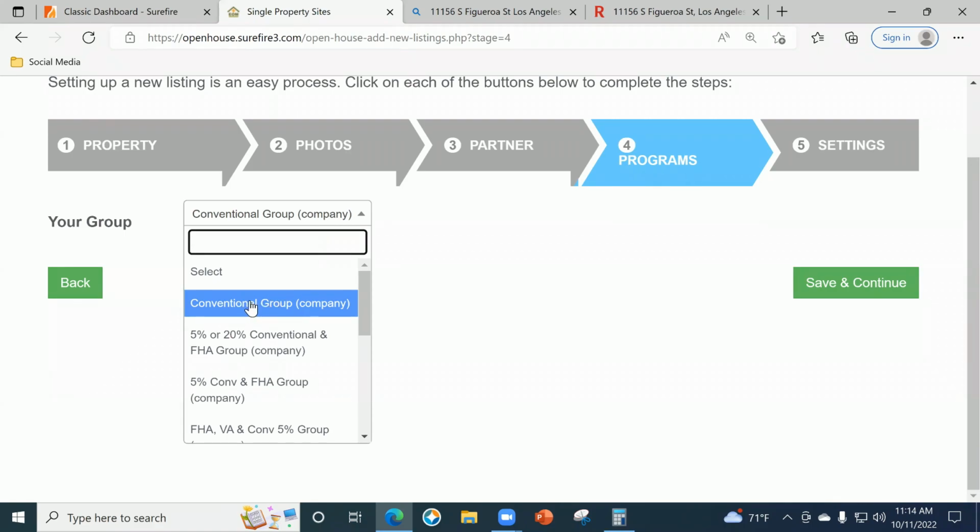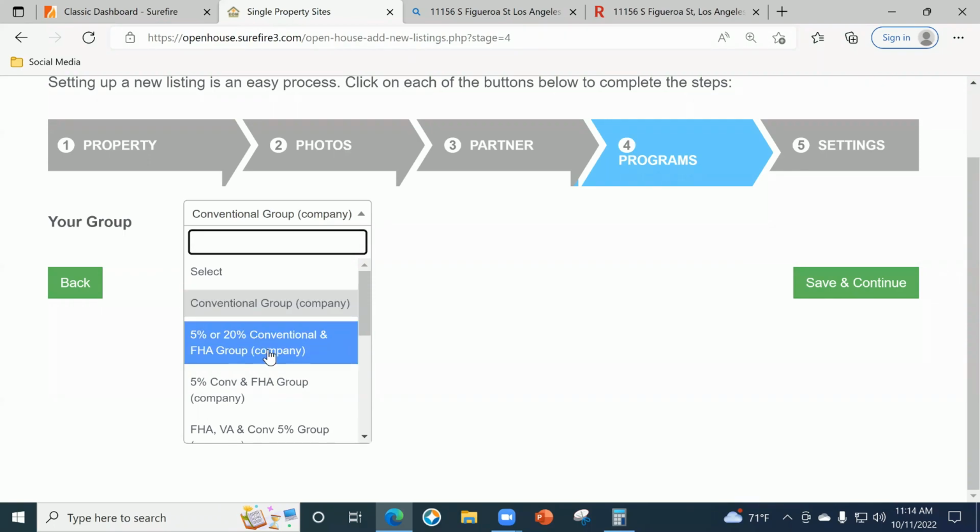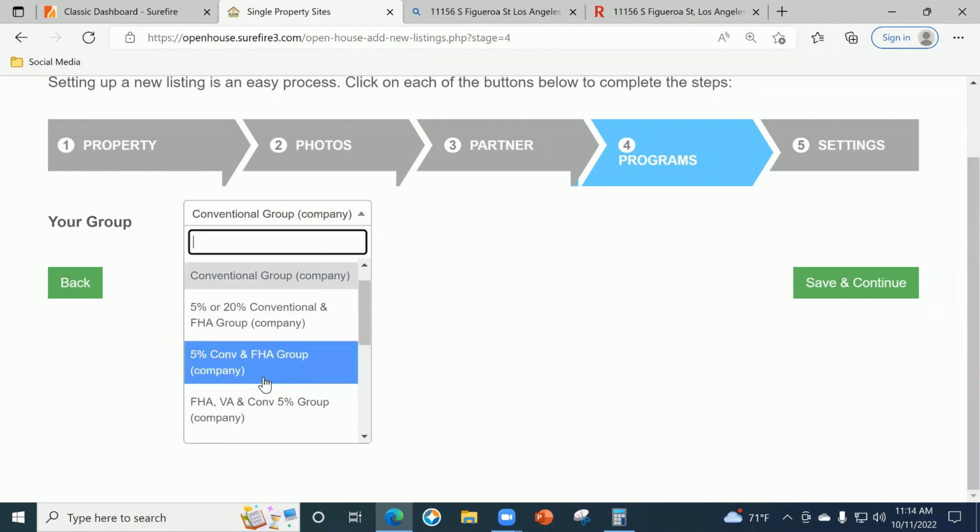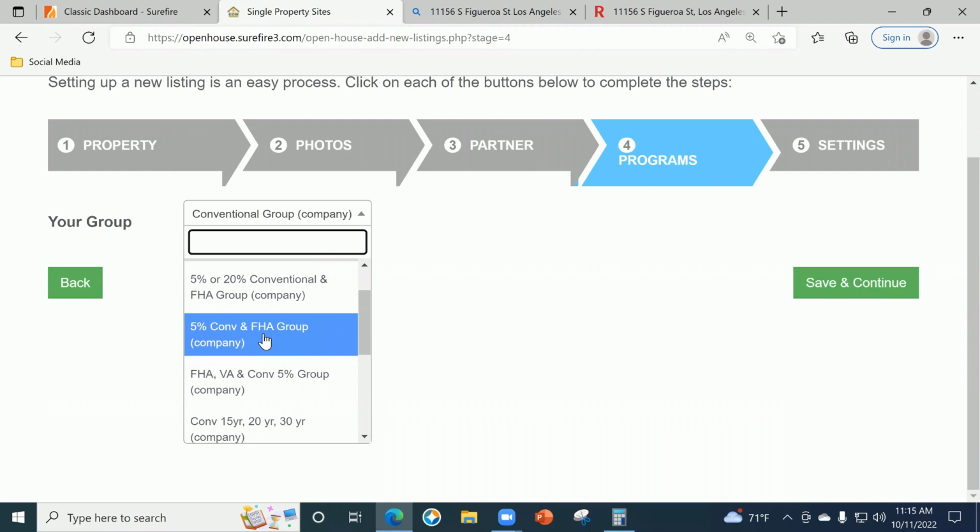This group has 5, 10, 15, and 20% down. Let's say you can go conventional. So you want to give the options of 5 and 20%, because sometimes you have investors that are going to put more money down: 5%, 20% conventional, and FHA. This is this group. Let's say it's more of a lower income area and you expect to have more smaller down payment clients. Now, of course, this is units, so we do know that with units you can't do 5% conventional, but you want to show an option of 5% or FHA group.